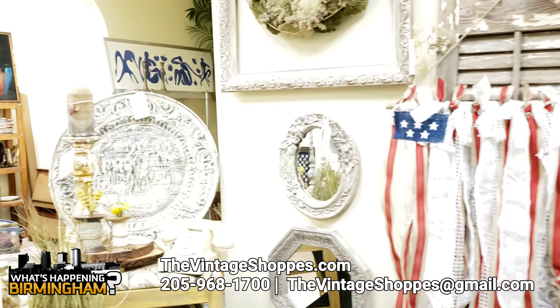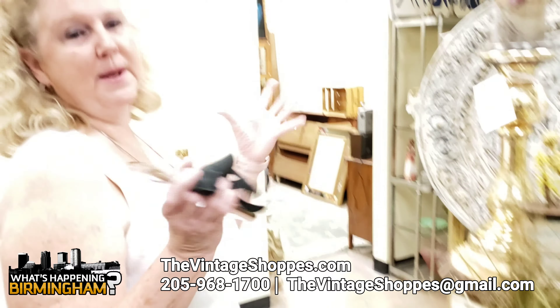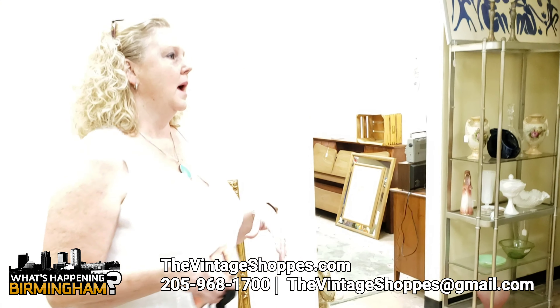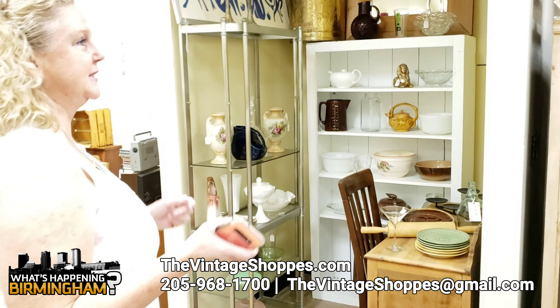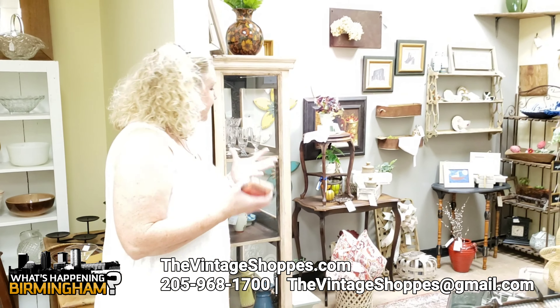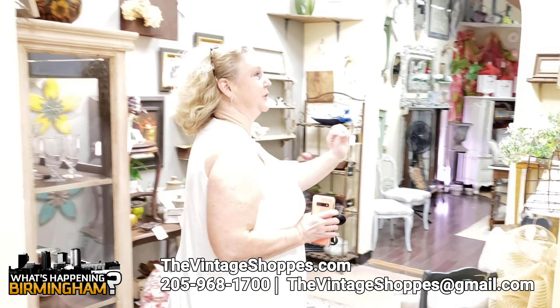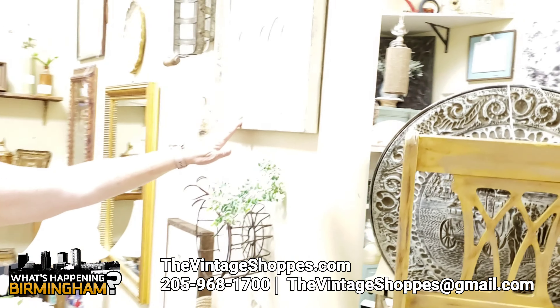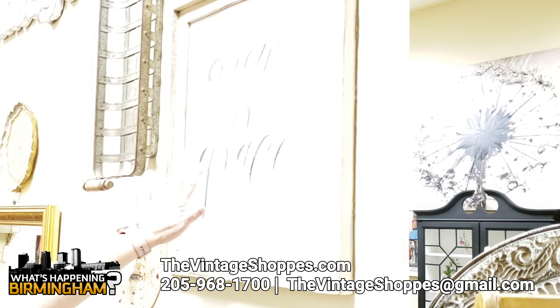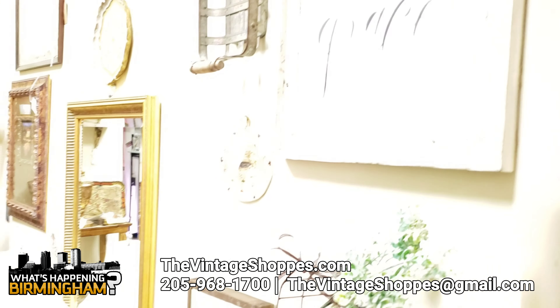Each of the vendors they have their own individual sections, but at the front I kind of combined them all. There again, this one we have the gold and the shabby chic. Now she does all her own writing. Like the sign that's at the front, she does all the writing. She has got beautiful handwriting.